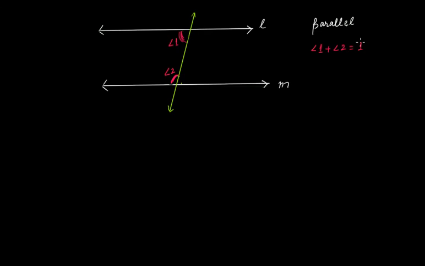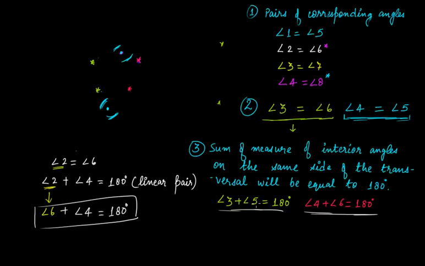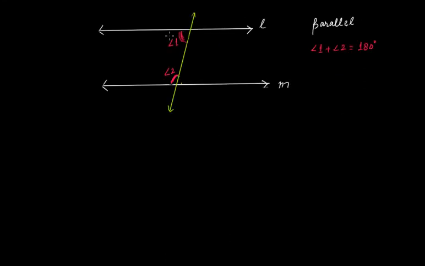All these things we have discussed already, and just now we proved this point. So if angle 1 plus angle 2 is 180 degrees and angle 3 plus angle 4 is equal to 180 degrees, because it has been given that the interior angles on the same side of the transversal are supplementary, instantly think that the transversal line is intersecting two parallel lines, right?